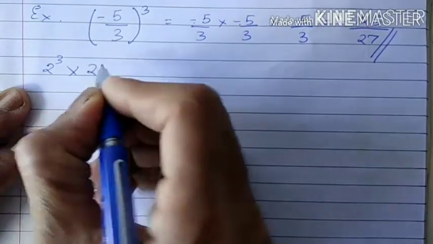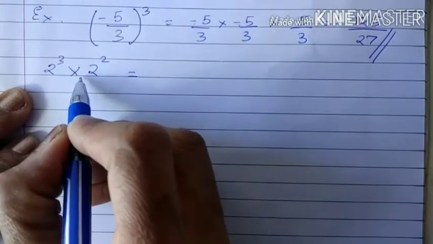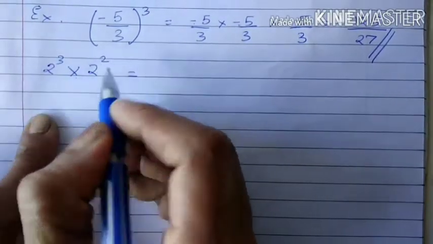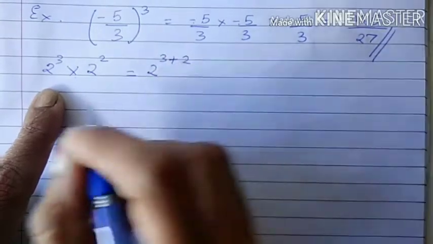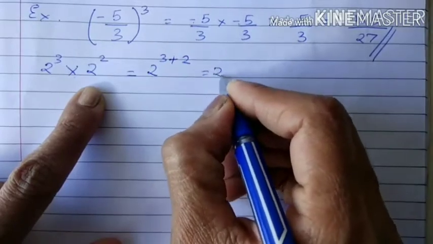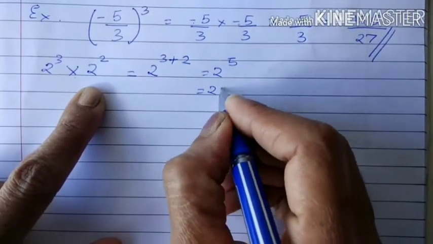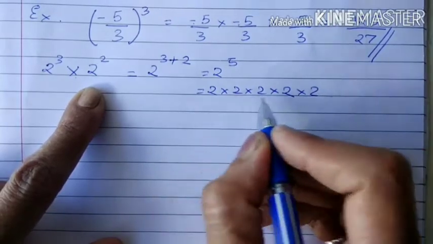Now, let's look at how multiplication works in case of indices. So let's take this example. 2 raised to 2 into 2 raised to 3. So in case of multiplication, what we do is the base is the same 2 and we add the indices. So it will be 2 plus 3. So that will give us 2 raised to 5. Okay. So always remember, in case of multiplication, you need to add the indices.